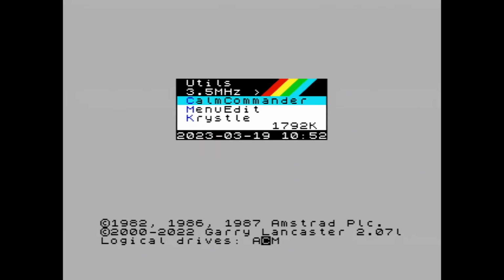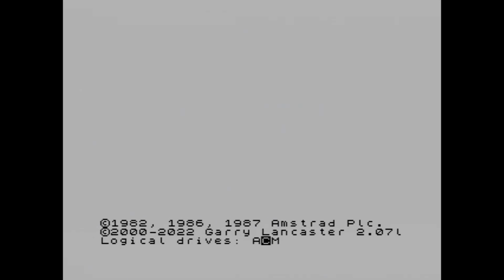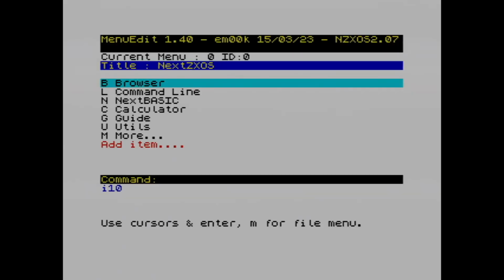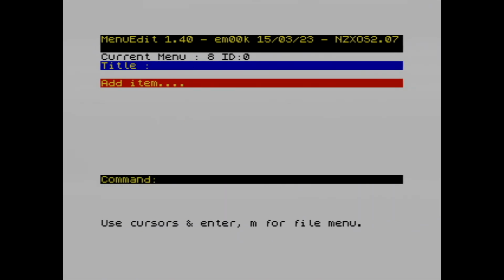Now you've probably noticed that there's no way of actually getting back from this menu to the menu that we invoked it from. And so what we want to do is add in an option to go back. So I'm going to fire up menu edit here. And I'm going to go to the menu I created, ID 10.